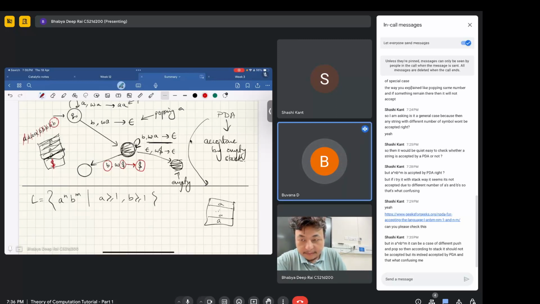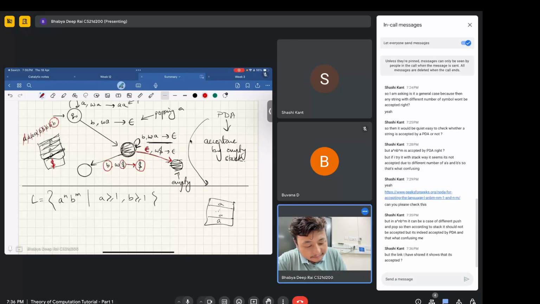Then we can say the string is accepted, sir. No, the string will not be accepted because the stack is not technically empty. The definition I'm using is that even the dollar should be removed. But in this case, if it does not see anything, and since it's non-deterministic, I can use an epsilon transition, and on seeing an epsilon and a dollar on the stack, I'll pop.